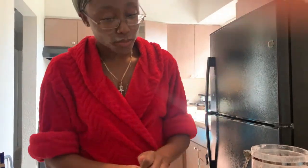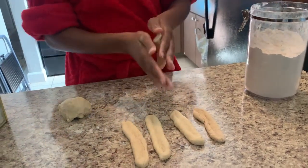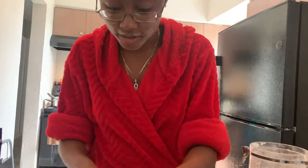Yeah, I think they're looking pretty nice. If by chance you're Jamaican, an islander that eats this stuff, let me know how they're looking, and any tips you can give me. Don't knock the black woman down. Help me.